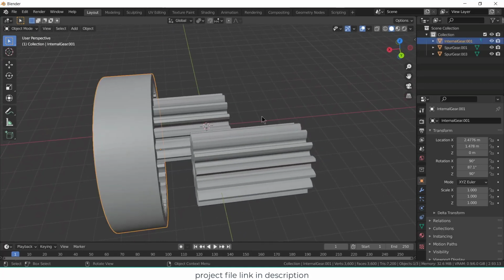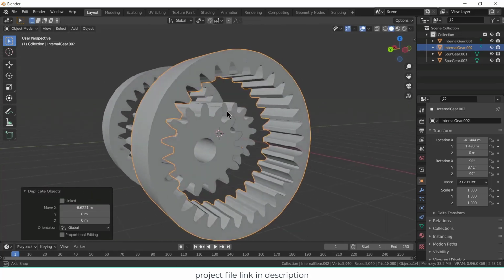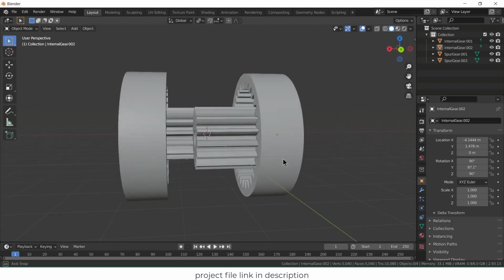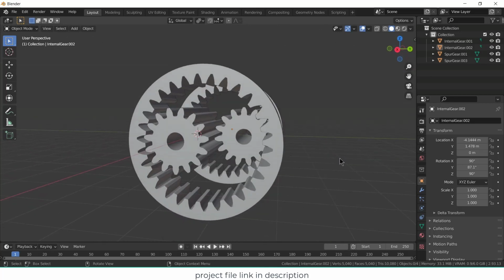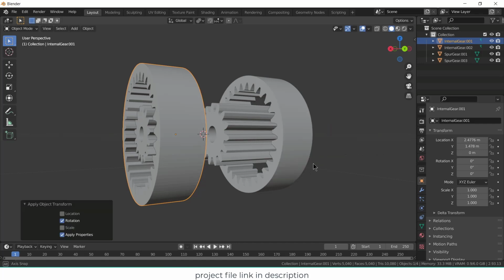Now what I have to do is select this gear, press Shift D, G, X and move it in this direction. Looks good to me. Now let's add something called drivers. Before I do that, as you can see that I have some rotation here, so apply rotation first. So select this one, press Ctrl A, apply rotation. The reason I'm applying rotation is because when I choose my drivers, if these parameters are there, I will get wrong output. So that is the reason you have to apply rotations. But I'm not applying location because it doesn't matter to me. So press Ctrl A and apply rotation.